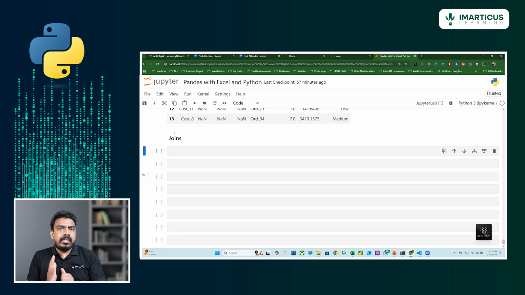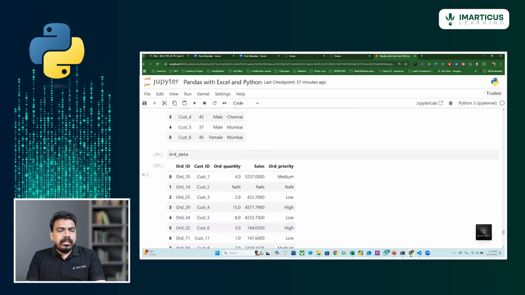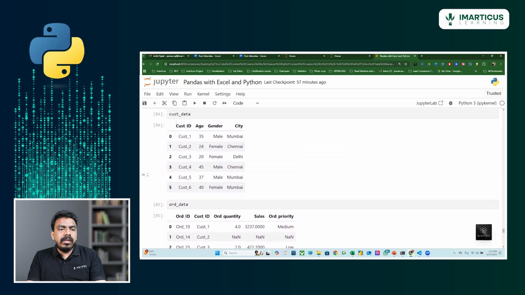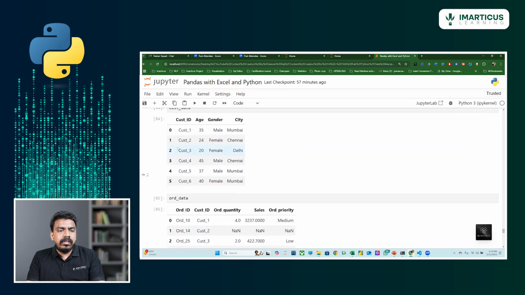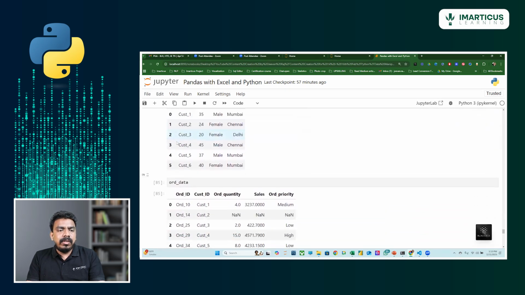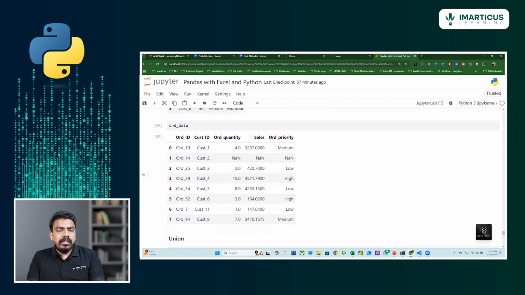You can perform joins to access multiple tables. If you do joins, you can increase the columns, that is, you are going to add columns. That is what join does. Union will add rows, whereas joins will add columns. You want to make sure that whenever you are using joins, there should be one corresponding column that has a relationship between both tables. There should be a primary key and foreign key kind of relationship, right? If you see this table, the common column that is present in both tables is customer ID, right?